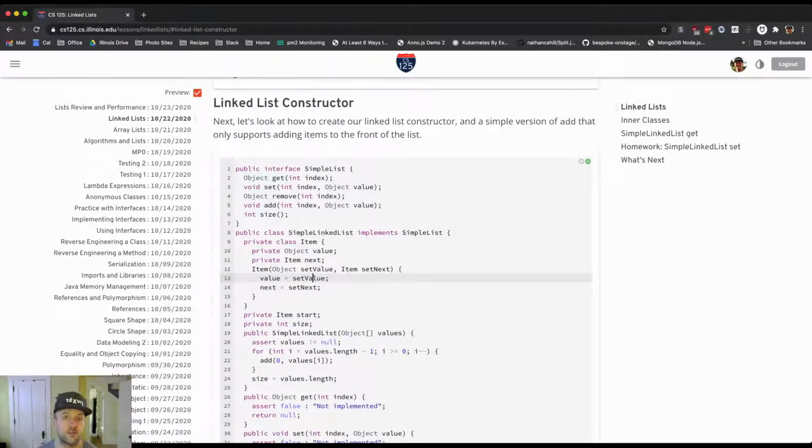And it turns out that just using those 2 pieces of information, we can actually build something that fully implements that simple list interface, right? That can behave like a list. It can set and get and add and remove, just like we did when we built on top of an array, except there's no array here at all.